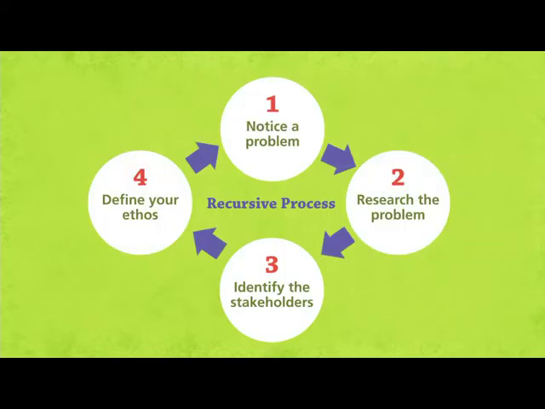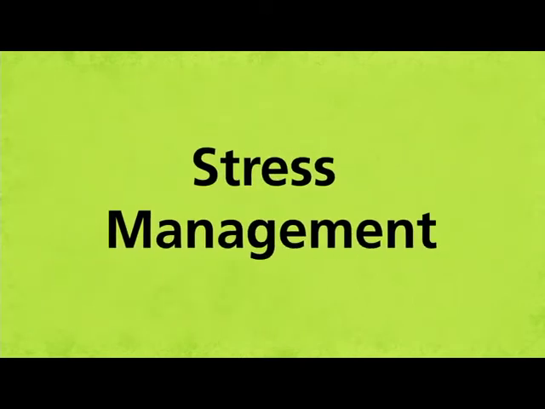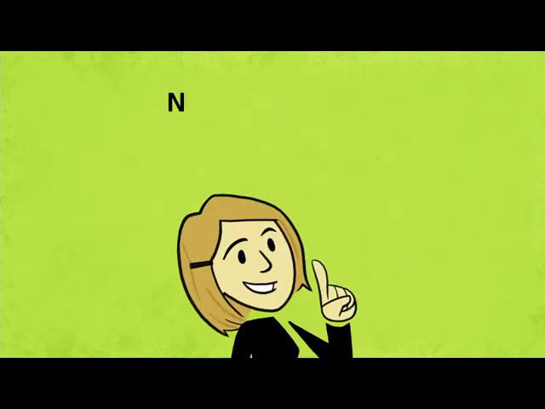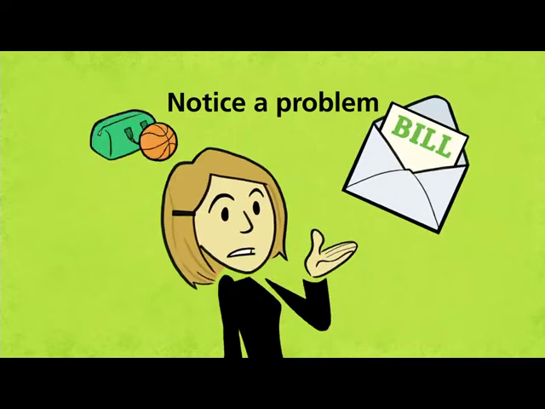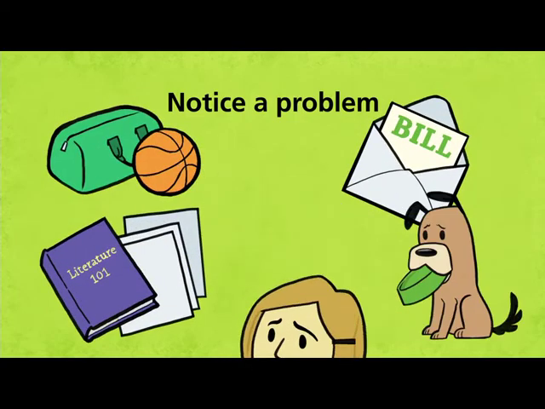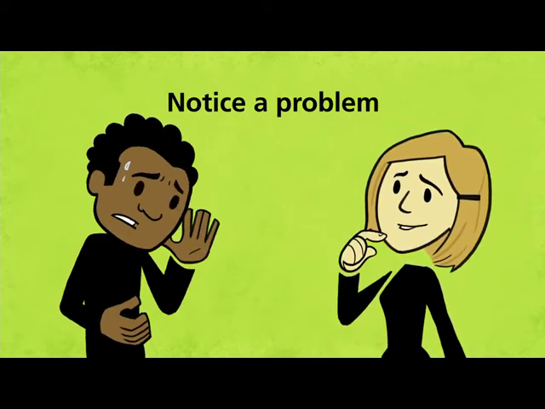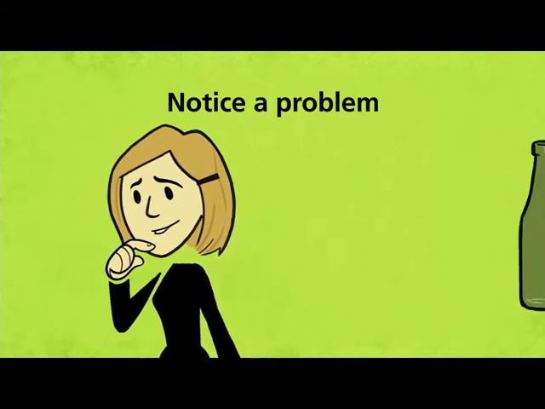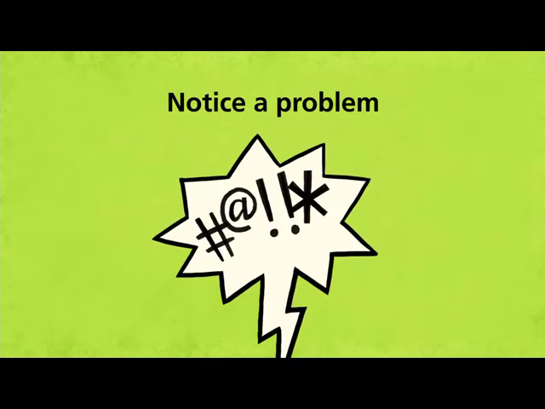Using this process, let's examine the problem of stress management, an everyday problem that affects many college students. First, notice a problem. This part isn't hard. You may experience stress personally as a feeling of being overwhelmed. You may also notice it in your friends and suspect it plays a role in patterns of bad behavior around campus like excessive drinking, people missing class, and increased anger.